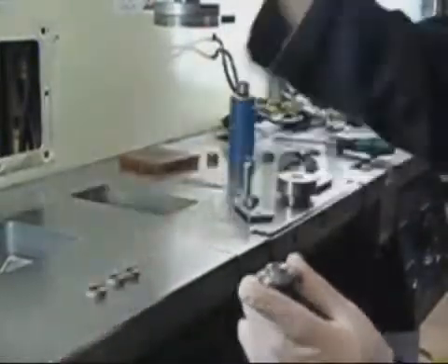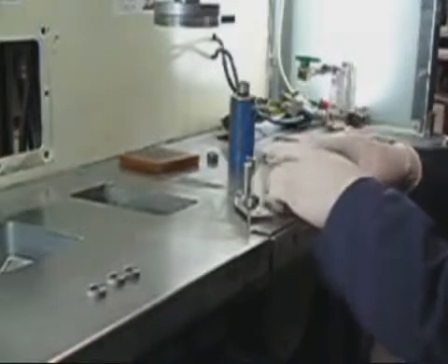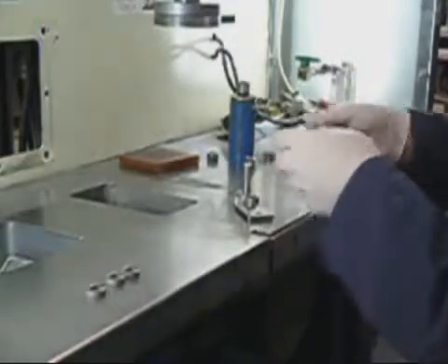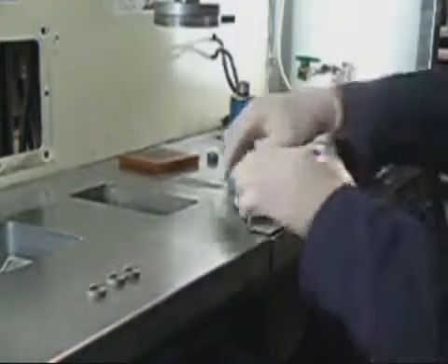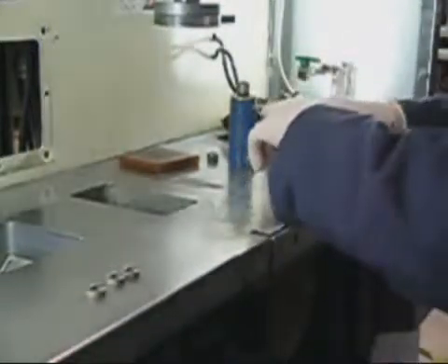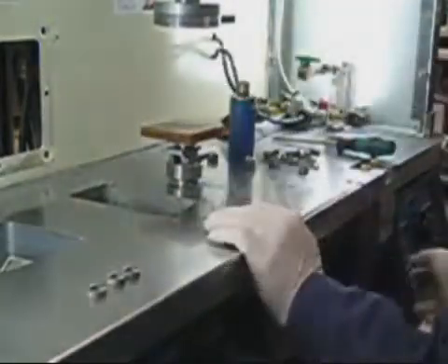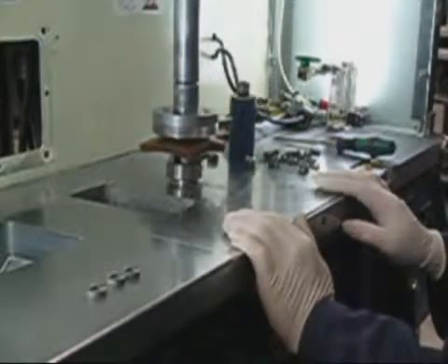First, manual molds are inexpensive. As a result, they make business cases for smaller production volumes more attractive and bring the numerous advantages of powder injection molding to industries and applications that could not benefit from it in the past — for instance, orthopedic instruments, implants, aerospace components, and all applications that require lower production volumes.